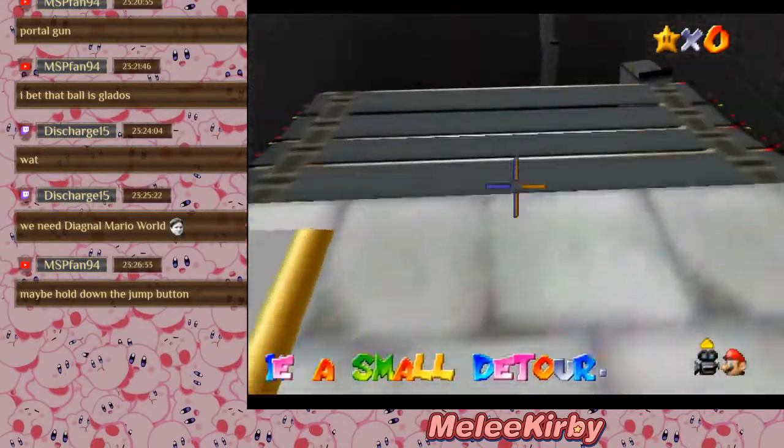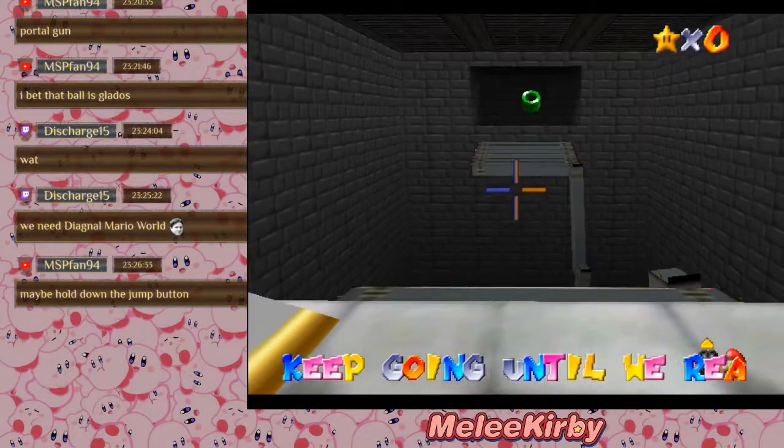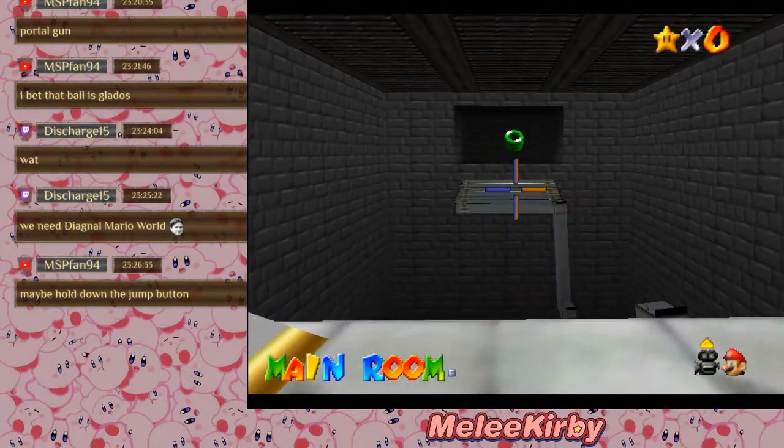Jumpman, we need to take a small detour. Keep going until we reach the main room.